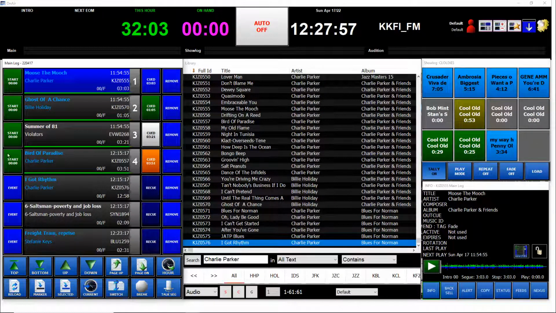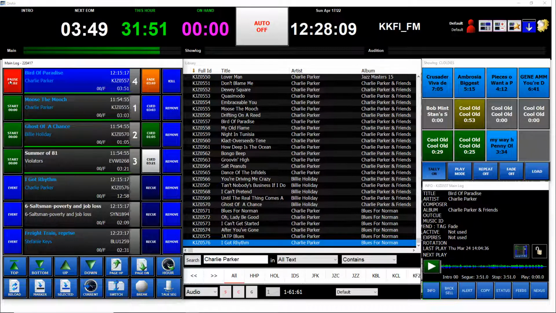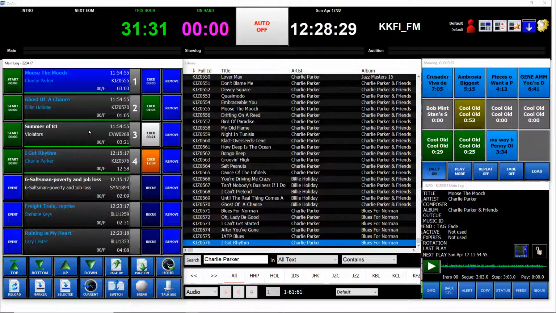Again, we could click any one of these files and it would start playing them. If we selected or clicked start on this number 4 file here, it would move it to the top. So the file that's playing is at the top. It moved to the top and changed the order. If you wanted to remove this file, you could hit the kill button right here and it'll delete that file from the playlist.